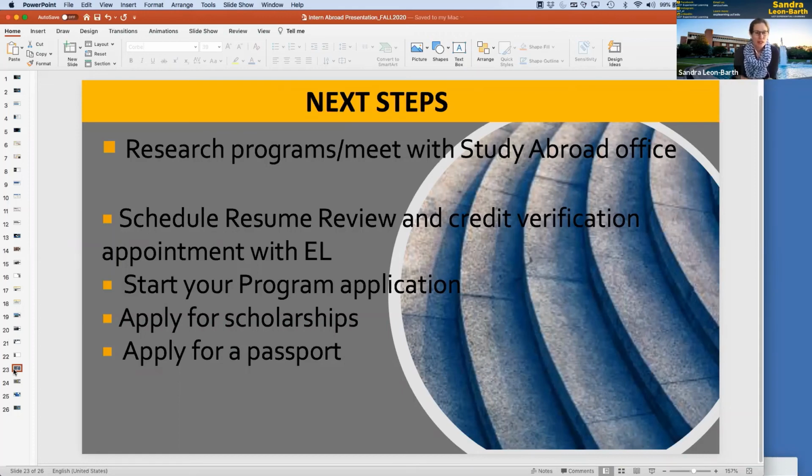One of the first and easiest steps is to get your resume ready. You can schedule a meeting with me on Handshake, and I will help you with your resume. I'll make sure it's the most competitive resume possible, and that you remember to add projects you've worked on and skills specific to your field that employers are going to be very interested to know you have. I will pull those things out of you even if you've forgotten to include them. So we'll come up with the absolute best, most competitive resume possible.